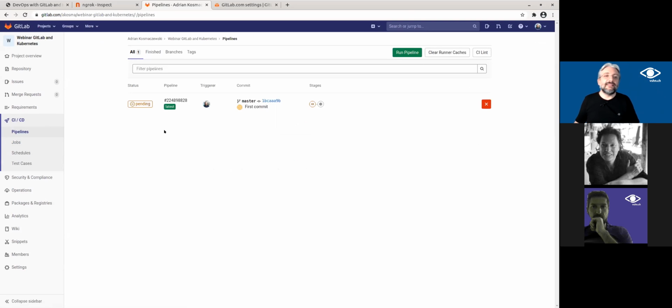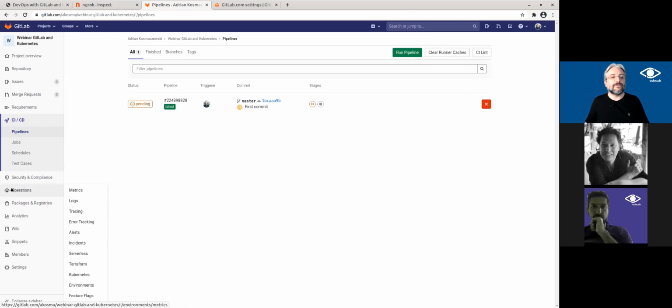So in any case, what is going to happen here, I'm going to execute all the build of my Docker image, and I will push it to my local container registry, which is right here in packages and registries. I can see the container registry. It's starting to start. Well, as you can see, I don't have good luck right here. It should have started and be a bit faster than this. Sometimes it takes a bit longer.